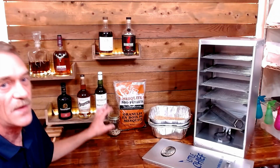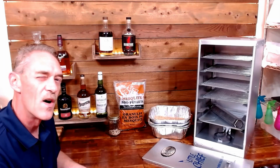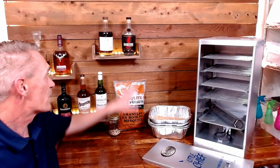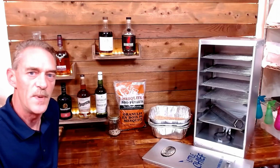I savor them, and I look at each one and try to break it down in my mind as to what's in that bottle. How can I make that, or how can I augment something that I already have to give it that flavor? It could be as simple as smoke essence that you're going to add to a whiskey that you already have to give it that smoky character, a liquid smoke, so to speak.